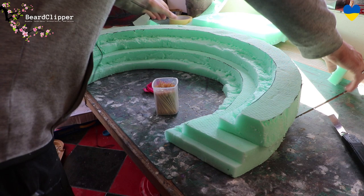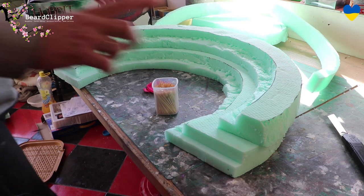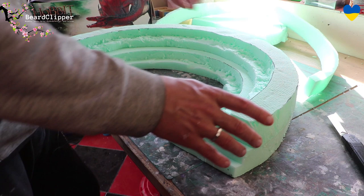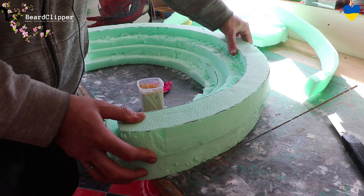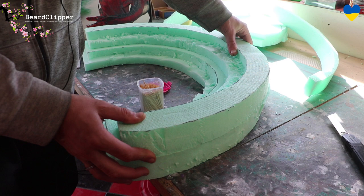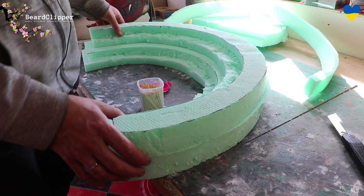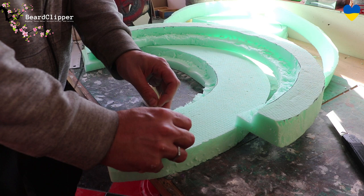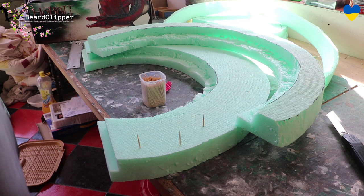I finished doing my cutting. I did make a bit of a mistake and break the top but that's fine — I'm going to cut that down a bit. What I'm going to do now is start to glue this together. It's not perfect; it's going to take a little bit of fettling to get this right. If I turn it around you can see it's going to go quite a lot over here, so I'm going to have to make use of some cocktail sticks and bend it into place — this stuff does bend — and make sure that I get it all lined up. I'm going to put some cocktail sticks in a staggered pattern all the way around the edge.